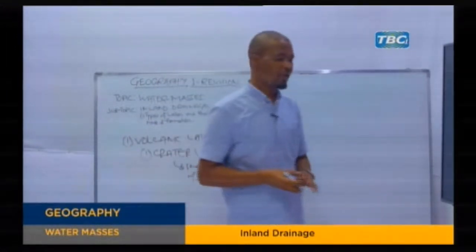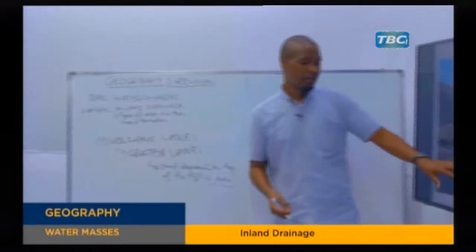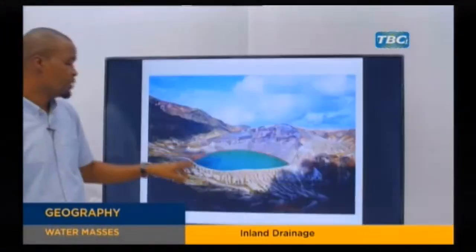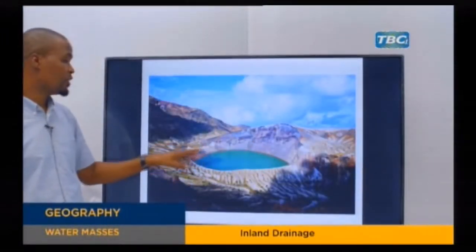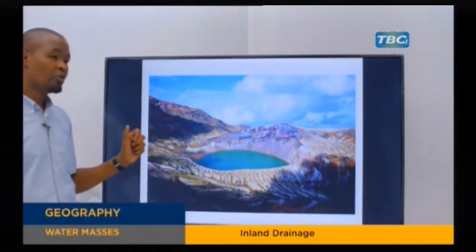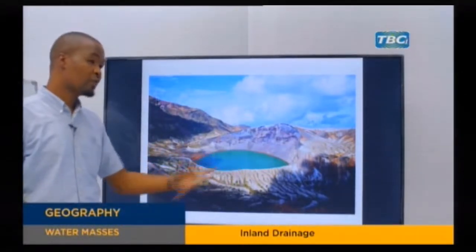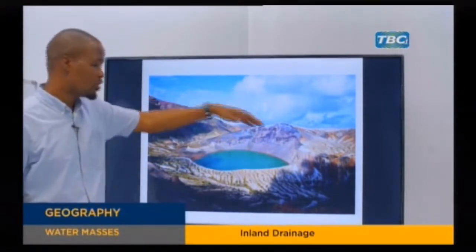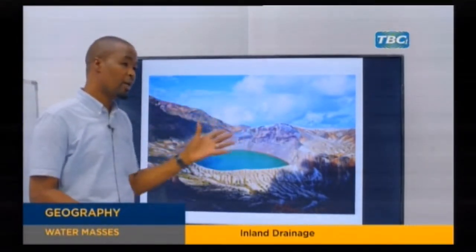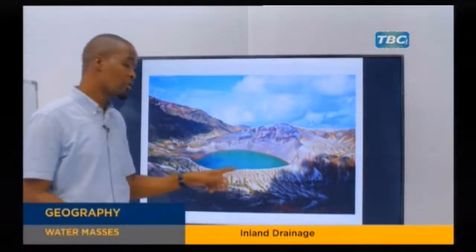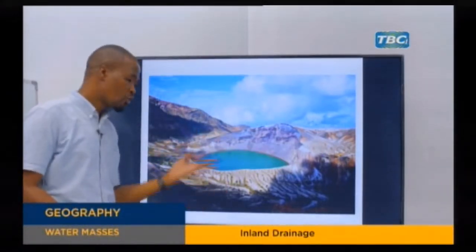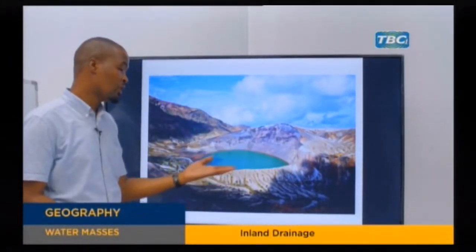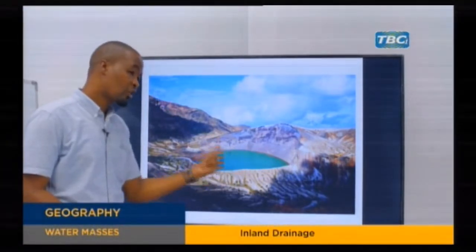As you can see right here, we have the summit, the depression, this one. It is a depression on top of this highland area, which formed as a result of the bombardment away of the plug dome. It means right here there was the plug dome. So the bombardment or the removal of the plug dome left a small depression on top of this highland area. Once the depression becomes flooded with water, then we call it the crater lake.